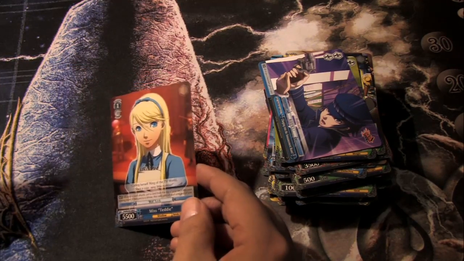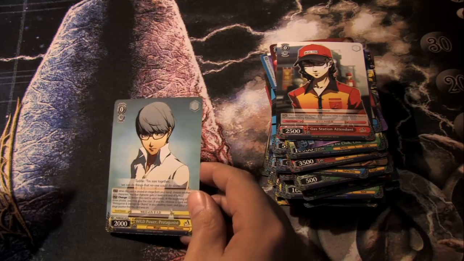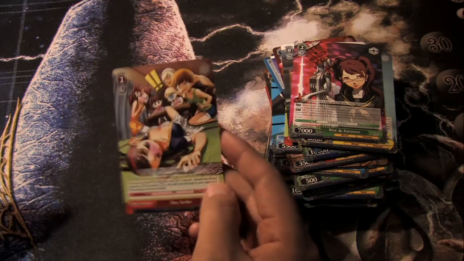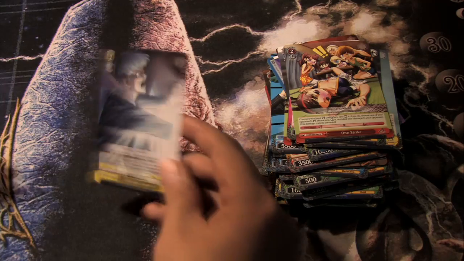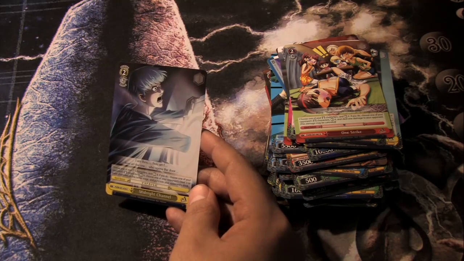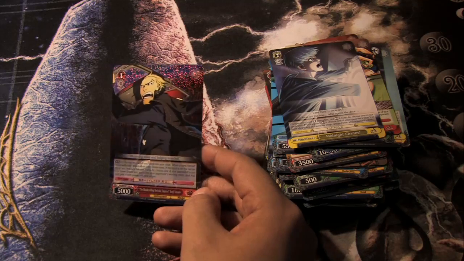Here's Miss Teddy again. Gas station attendant. Another common. Wild Power protagonist. You've seen this common before. Rise and Kenzion, another common you've seen. 1 strike, we just saw this in the previous pack. That art's crazy. The Midnight Channel, here's an event. Okay. And here is a foil kanji card.